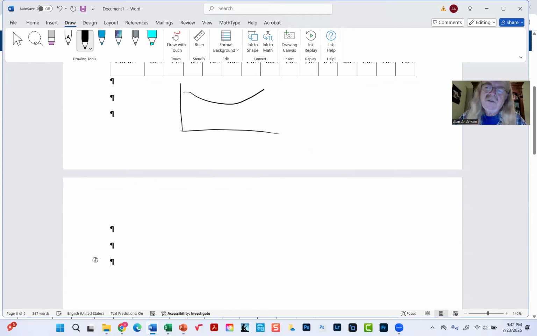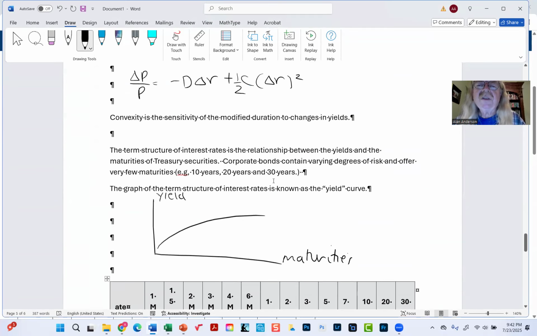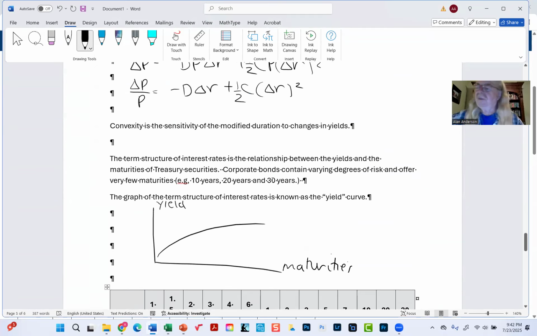So the treasury markets go through these different streaks, where you get periods where the yields are very low by historical standards and very high by historical standards and everything in between. So whatever the graph is, it's referred to as the yield curve. Throughout history, it's typically been upward sloping, but not always.